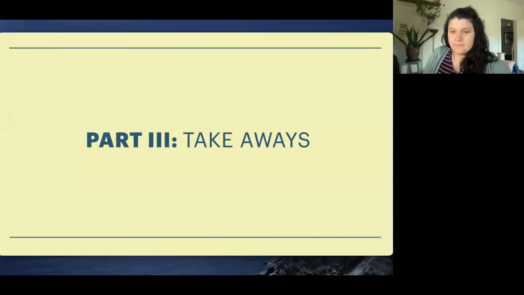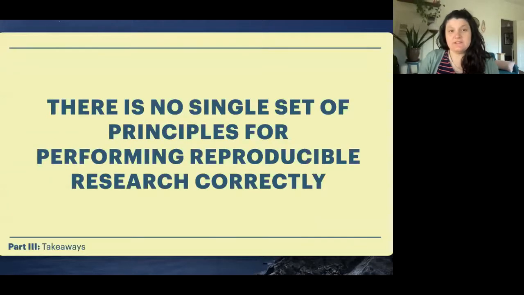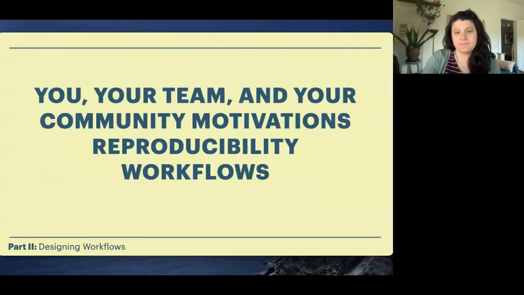So the main takeaway is that there is no single set of principles for performing reproducible research correctly. Don't believe it if someone tells you that. Each computational project carries its own context, from the scientific domain that you're in, to the software and methodology tools that you use, to the dynamics of a particular research team and how you define that team.